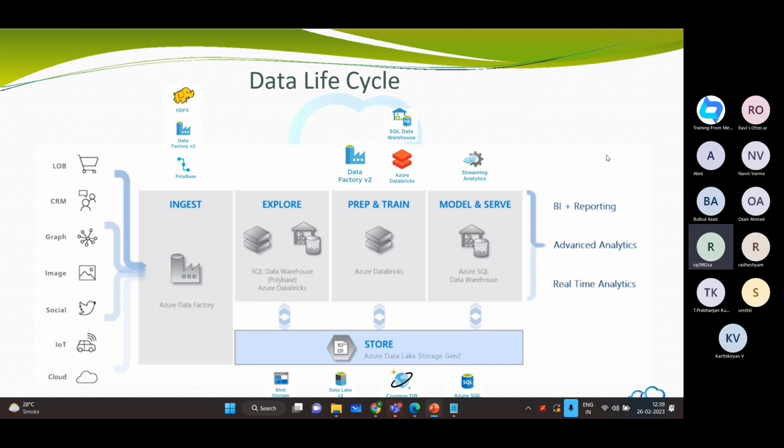Then once the data analyst work is done, data scientist people will come into the picture for future prediction, for your future production or growth prediction. Then AI people will come into the picture. Then DP-300 administrator people come into the picture.